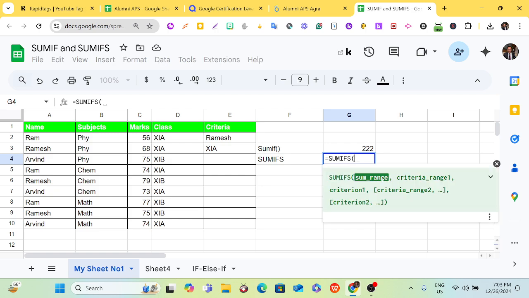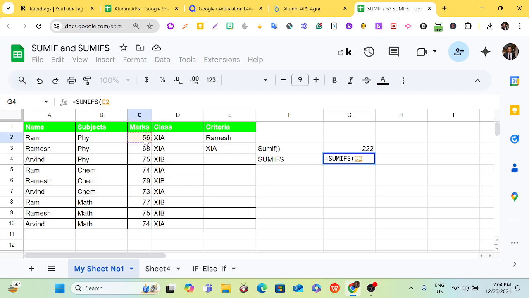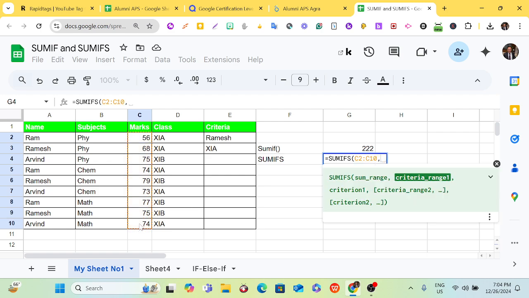Now this time it wants sum range. So my sum range is, this is just opposite to SUMIF. In SUMIF, the sum range comes in the end, the third parameter, but here the first parameter is sum range. So I am going to sum up the values of column C. So I have selected this column, comma.